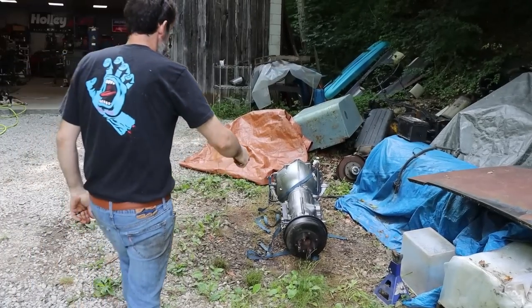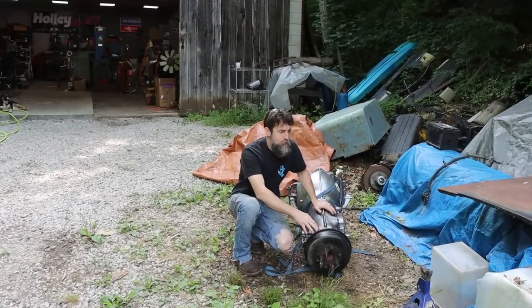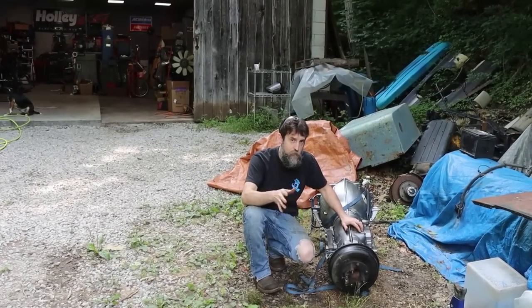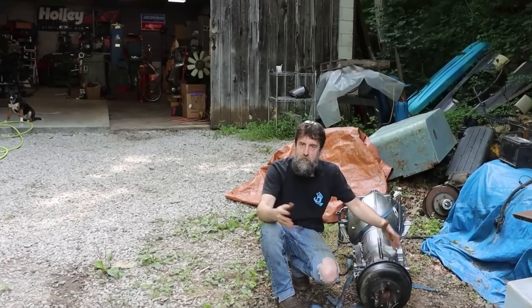So now I need to get this transmission in the shop. Now this is a 4L80E. This is a two-wheel drive version that came out of an overdrive, which that truck didn't have originally, so it'll be nice, should help with the gas mileage. This transmission came out of a motorhome, an RV, whatever.